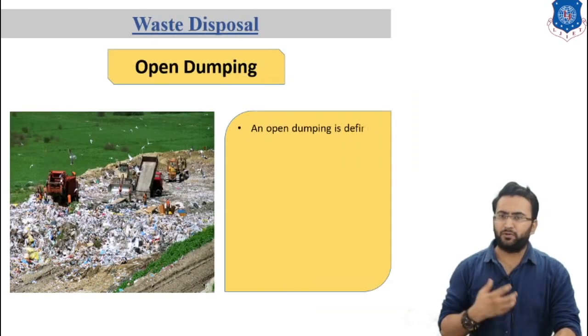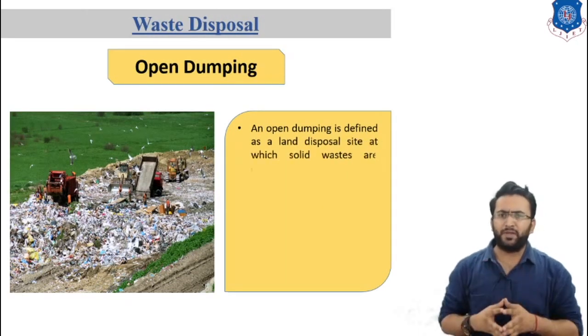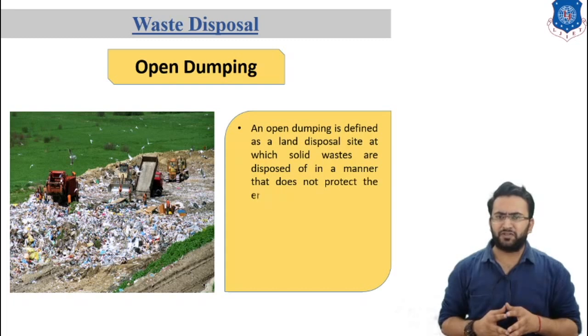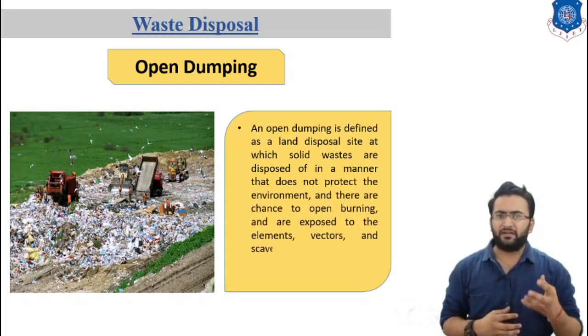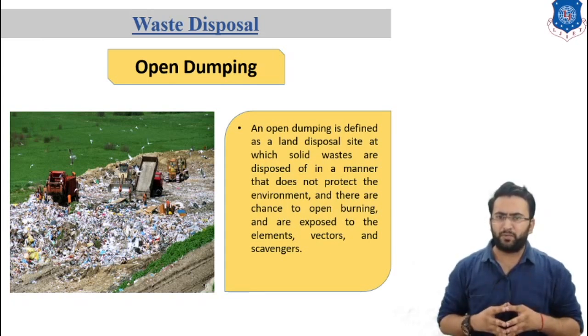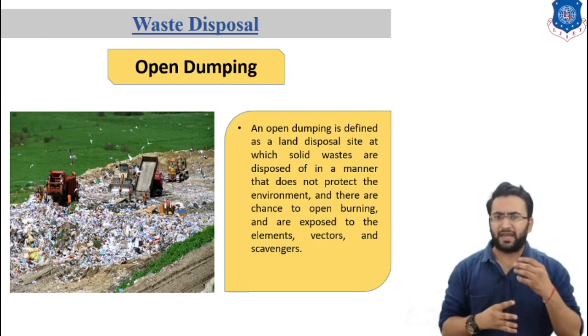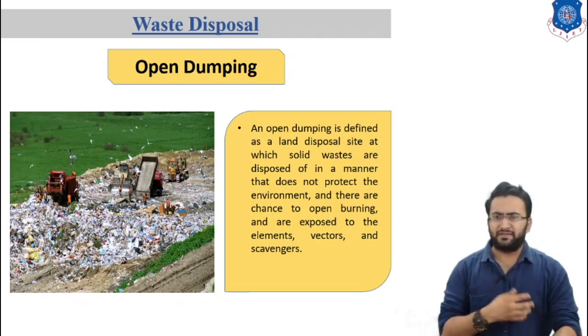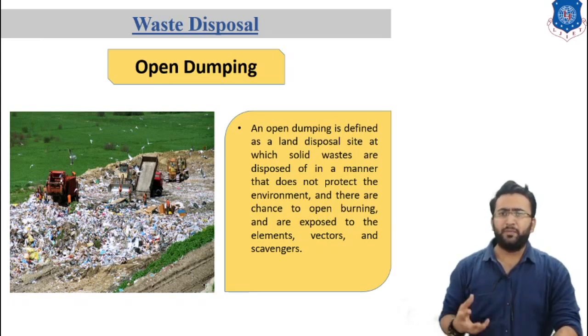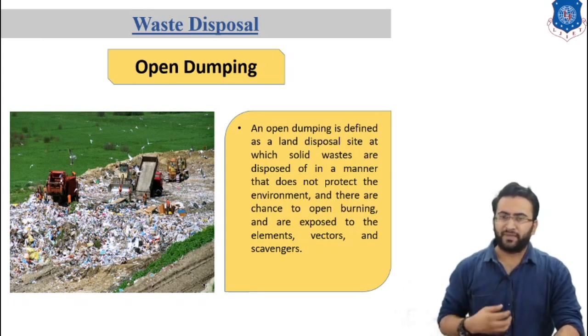Now let's talk about open dumping. An open dump is defined as a land disposal site at which solid waste is disposed of in a manner that does not protect the environment, and there is a chance of open burning and exposure to the elements, vectors, and scavengers. Open dumping is a prohibited method. Open dumping is dangerous for the environment as well as for humans.